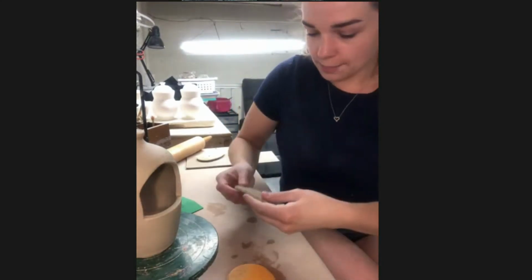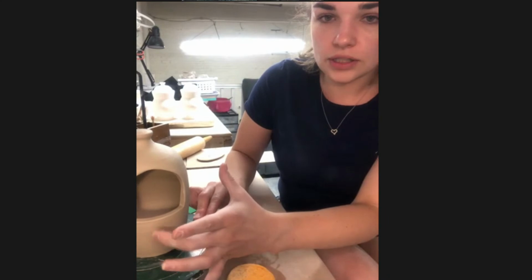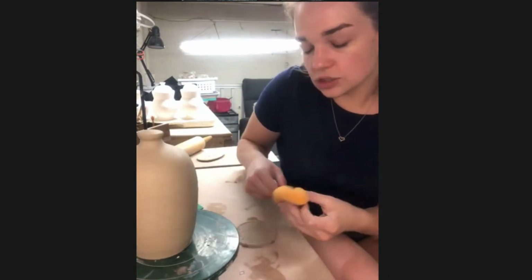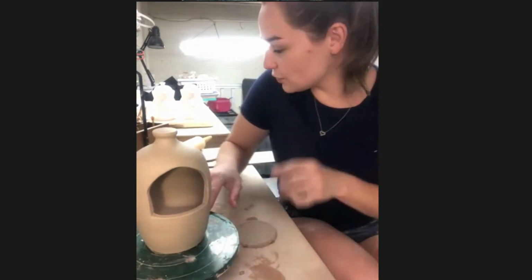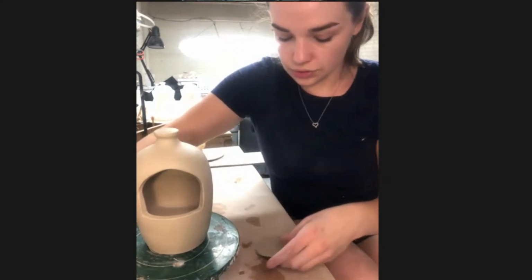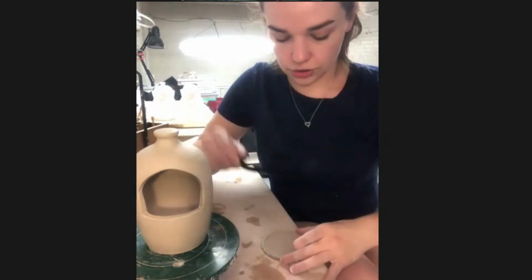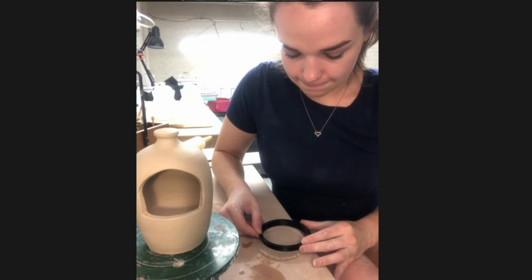For my birdhouse here, I just want to add a covering to this, and then I'm going to poke a hole in the bottom, and that will be a place for a dowel or a twig if you want a little landing zone for your bird. So I'm going to use my circle cutter here, and I'm just going to eyeball it.